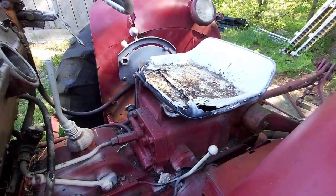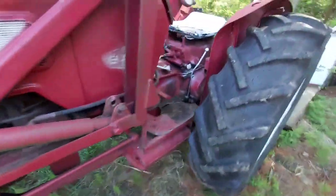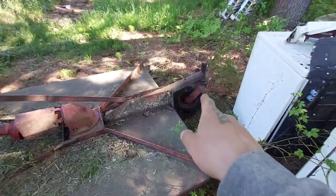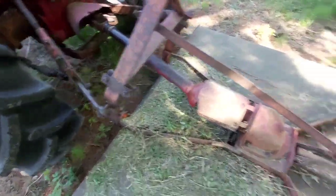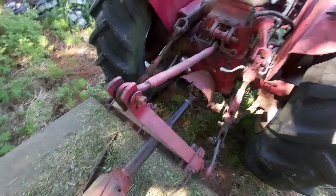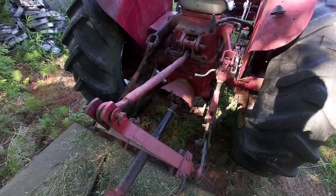I'll probably buy a seat. I was even thinking I might just take the seat off this thing here and slap it on there. But I might just buy a new seat. Princess Auto has them on pretty cheap. This back wheel needs to be unseized. I need to get a couple tubes of grease for a grease gun. I gotta grease all the parts everywhere. And like it showed, I was wondering if there was a way to turn that PTO off, but like it says on the thing, it's a live PTO.